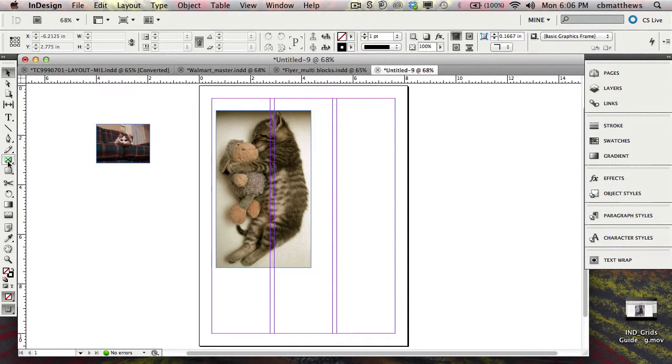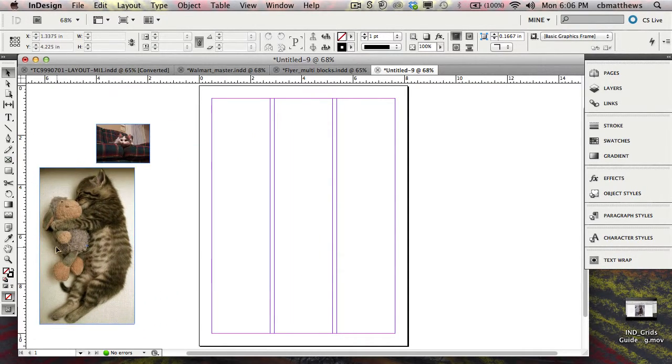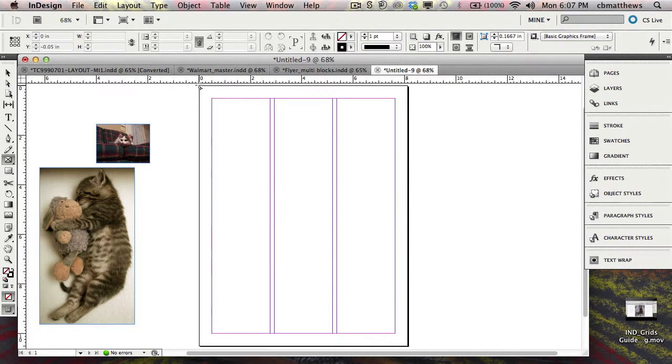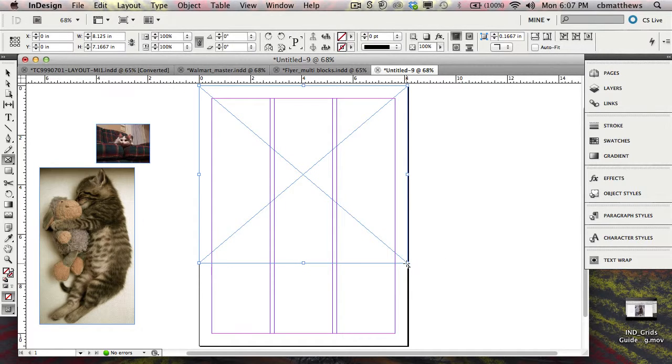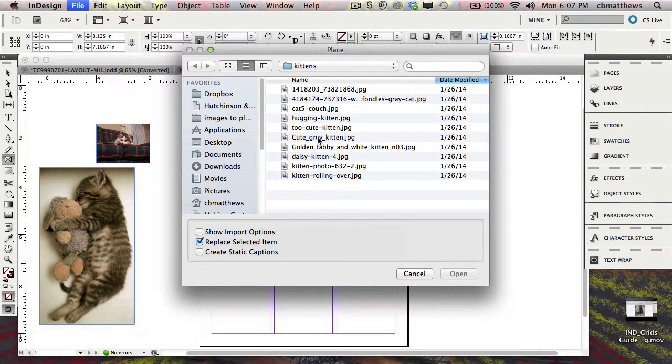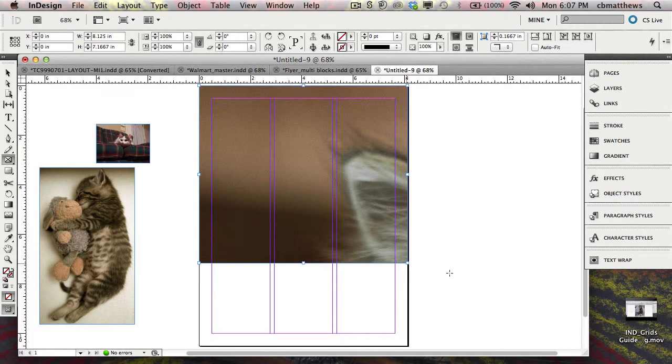Other option I could do is I could come in here and I could say, look, I really want this picture to fit within a picture window that runs off the edge of the page, so I'm going to start it right about here, and I'm going to draw a rectangle and say make it about that size. While that rectangle is selected, if I go up to File, Place, or hit the shortcut Command D, and I place this picture in here, it's going to go ahead and crop it and fit in that particular size, but obviously this is a huge picture, it's not really showing.